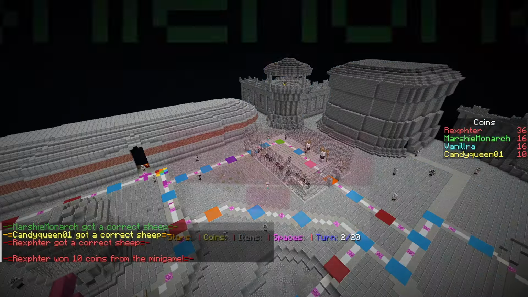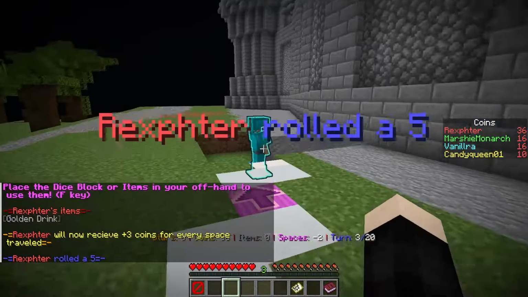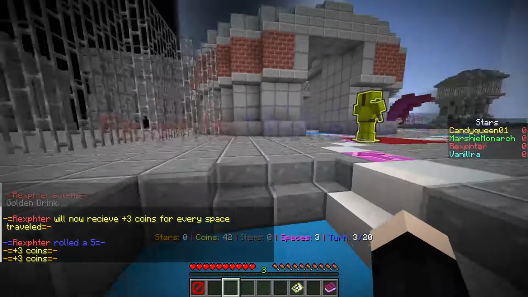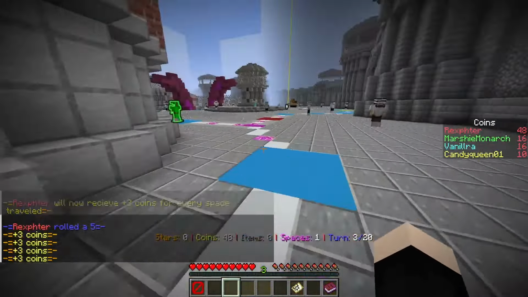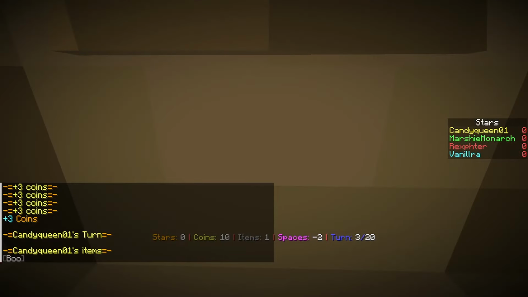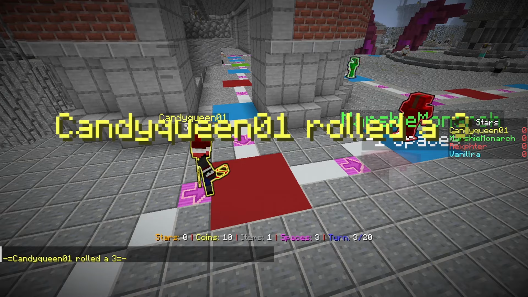Hee hee hee ha. Give me a 9. I'll take a 5, I guess. 3. I'm rich! What the fuck? I got 54 coins. Candy soup.